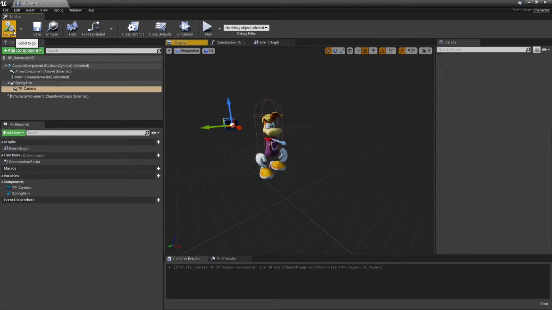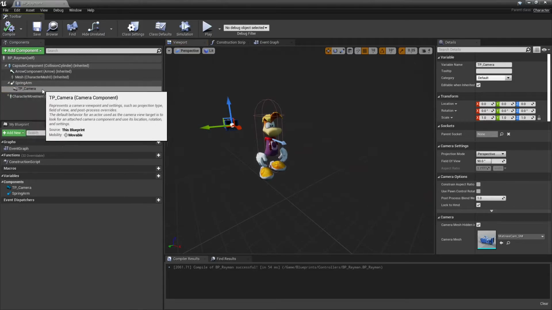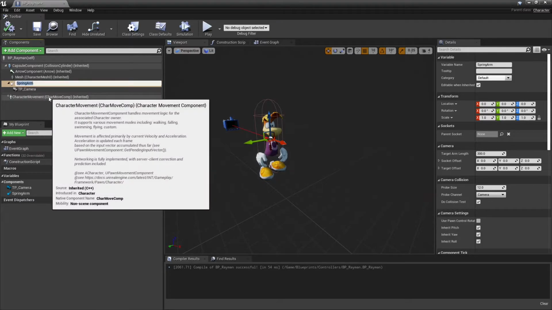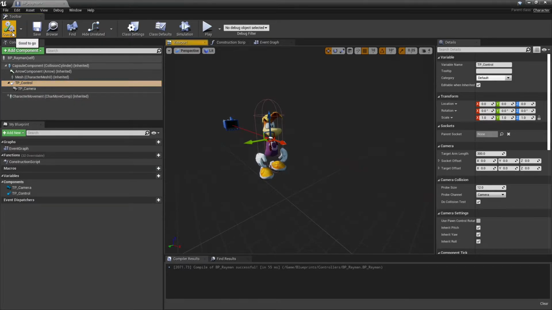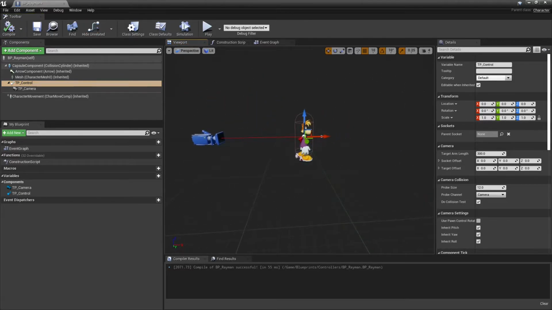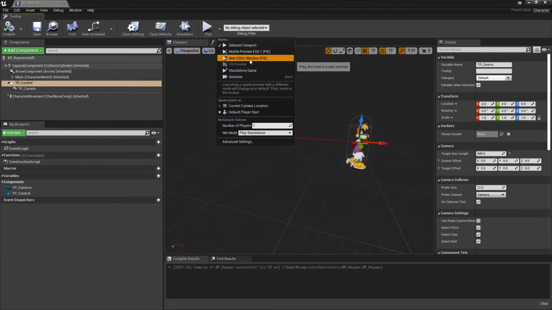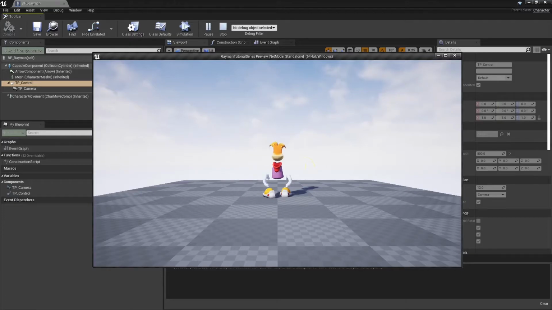Since there will be a first-person look-around mode, I'm naming this third-person camera. Alright. Let's see, about 500 with that. Alright, now that we have that, we can quickly test, and yeah, that's looking good.